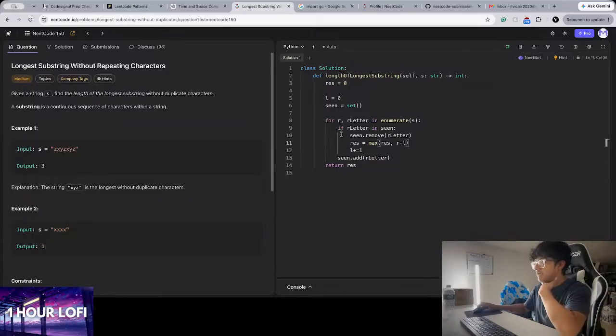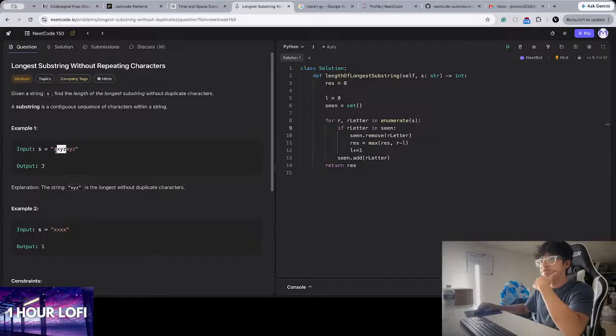Okay, so what we have here is if it sees a duplicate right here, which in this case is Z, we remove it from the set. We move the left pointer up, and oh yeah, we also update our, I don't think we updated there though. Oh no, we do.